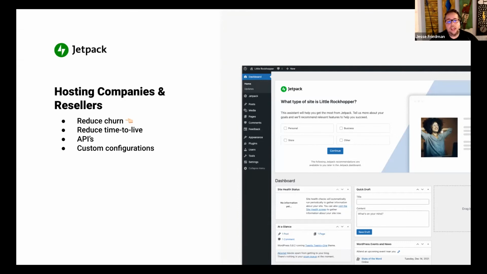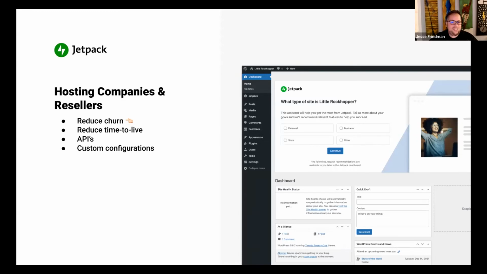So what we found is that tools like this, and as I mentioned before, Jetpack automatically augmenting the WordPress core solution, it creates a seamless experience when people log in and they use WordPress. Actually, one of the issues that we've found with Jetpack is that sometimes people don't even realize that the tools that they're using are made by Jetpack. They think that it comes packaged with WordPress. And what that speaks to is the fact that we're providing a really superior experience to these customers. And what we've seen is that Jetpack has a direct connection to a reduction in churn, in hosting churn.